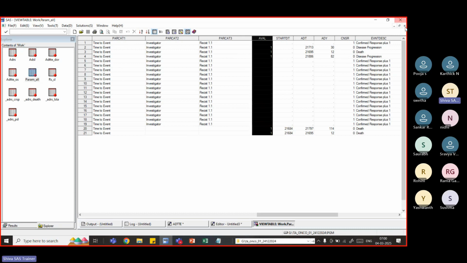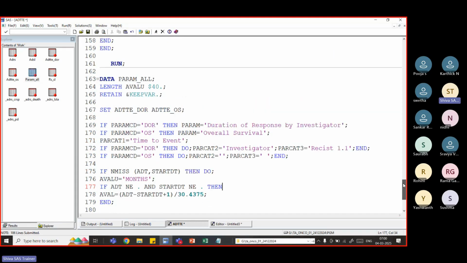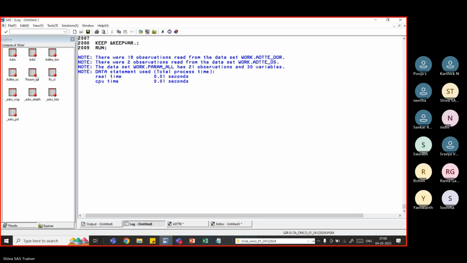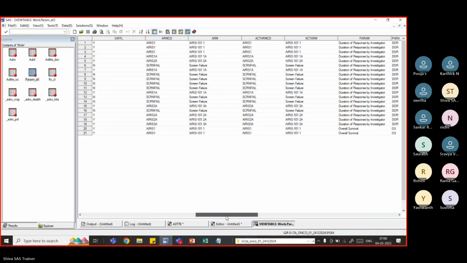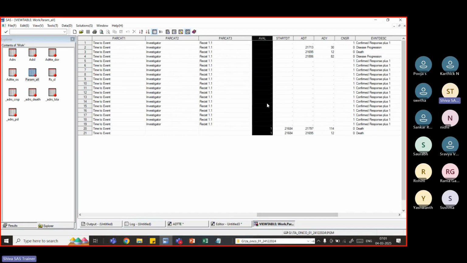So eval is coming from the other dataset. So what I do here, eval. So eval was not there because start date is missing, right?